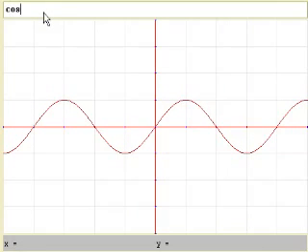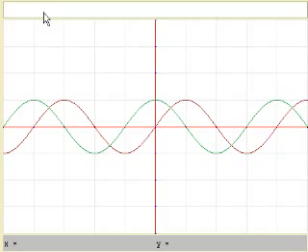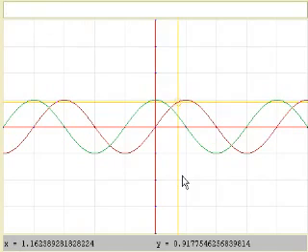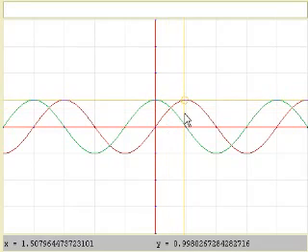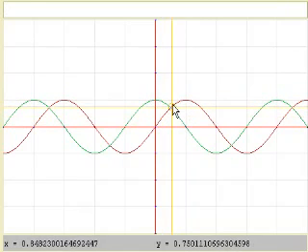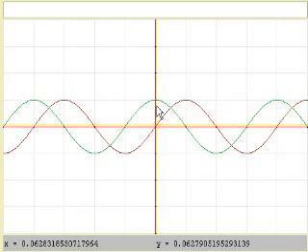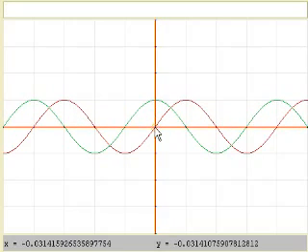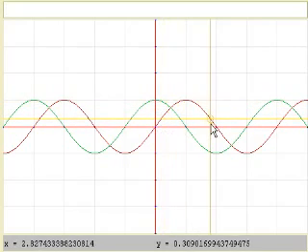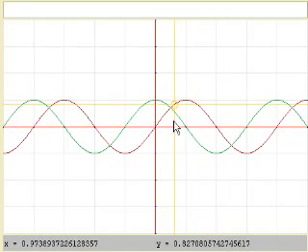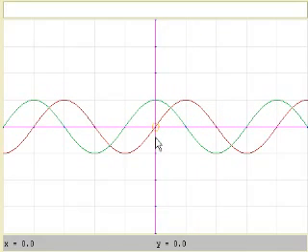Let's do the cosine of x. And actually, I'm going to leave the sine of x there. Interesting. It looks almost the same, but it looks shifted. It actually looks shifted to the left about pi over 2 radians, and that's actually the case. Let's first think about why. We figured out before that the sine of 0 was 0. It looks like this program is still tracing the sine function. But if we look at the green function, the cosine of 0 radians is actually 1.